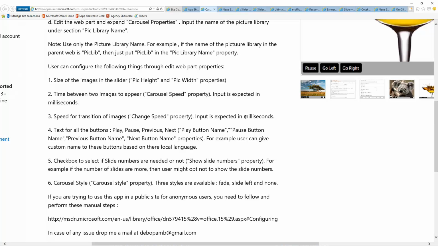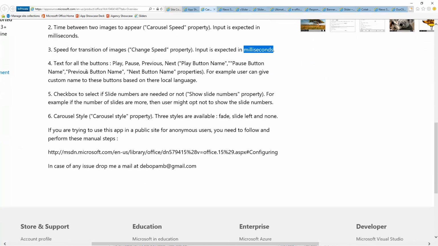Speed. Okay, there you go. I was always wondering this. So it's in milliseconds, and I have no idea. That's interesting too. From a developer standpoint, do you really need to do things in milliseconds? Because I barely think in seconds. Milliseconds makes me work too hard. I'm wondering how hard it is to configure a field like that to just work in seconds instead of milliseconds. It's not like a lot of us are like, I want it to be 50 milliseconds slower or something. That seems like a little overkill on functionality, but maybe that's a limitation within the software.